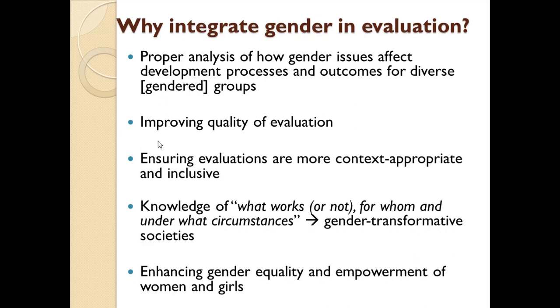We also integrate gender in evaluation to ensure that evaluations are more context appropriate and inclusive, because if they are not inclusive, then there are gaps in the information that is generated, and therefore the information might not be entirely useful for particular people in different positions. Of course, we do that to gain more knowledge of what works for whom and under what circumstances, to be able to create gender transformative societies. Because if we know what particular outcomes or development processes work for whom and under what circumstances, then we should be able to design better interventions and policies that would lead to gender transformative societies.